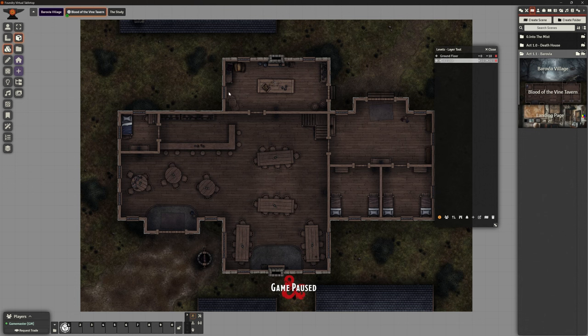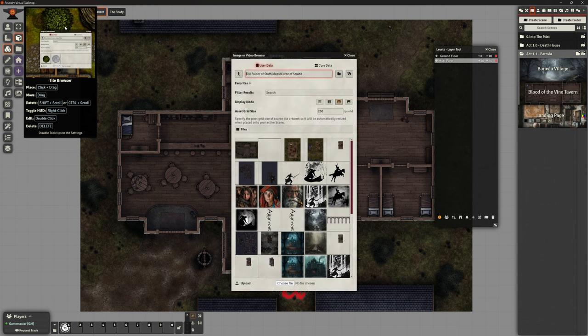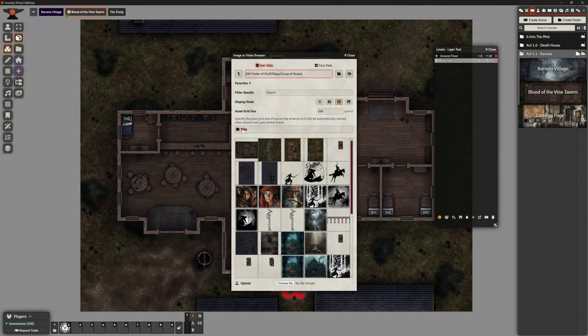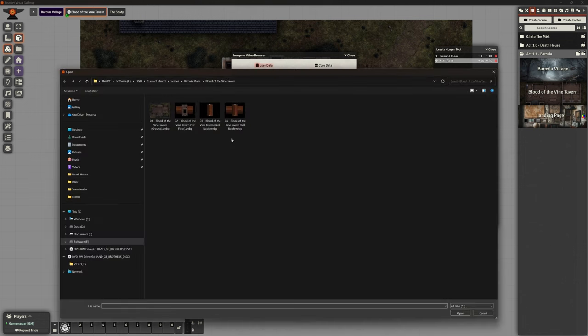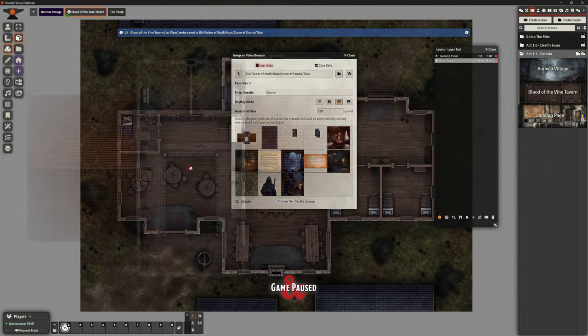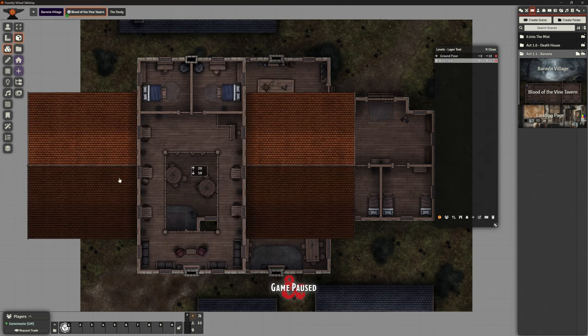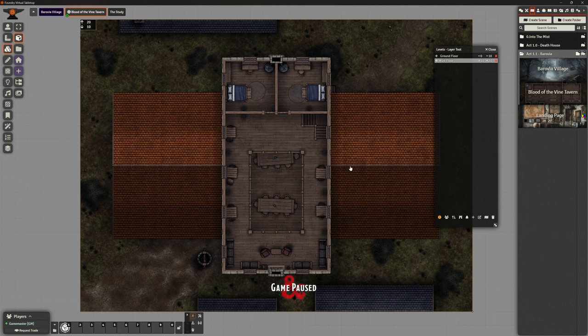This is the first floor, and on the first floor we want to insert a new tile. So let's go to our tile browser. Thank you very much. A little bit slow. Been a bit slow today. Let's choose our file, and we want this one here. Drag that in. We can close that. And of course, this has got to sit perfectly over there, which is lovely. All right. And now, of course, we can actually just go to our roofs view.